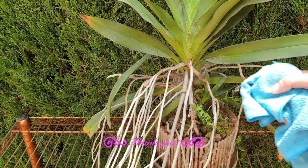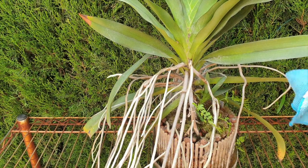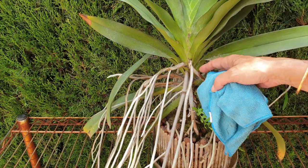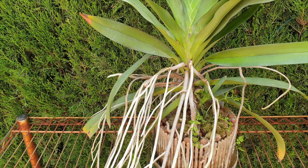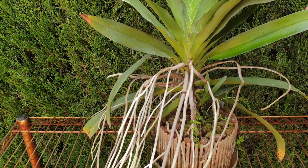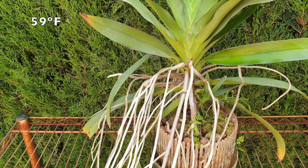I am sorry if spider webs or spiders as such is triggering to anybody, but I like my spiders in my pots. I don't mind them. Up against the hedge, if they want to come back, they will have plenty of time and peace to do so, because where this orchid is going to be living for the rest of the summer, all throughout until possibly end of October, depending when night temperatures drop again down to 15 degrees Celsius, they can re-establish their home.